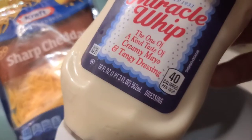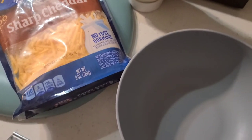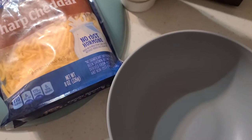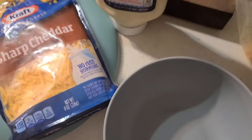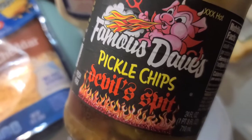And then you're going to need some mayonnaise. And normally, this is how you make pimento cheese, kind of. But I don't have any pimento, so I'm going to be cutting up this Famous Dave's Pickle Chips Devil Spit.